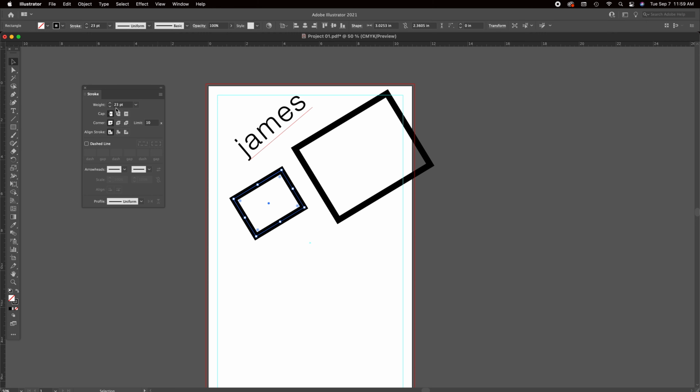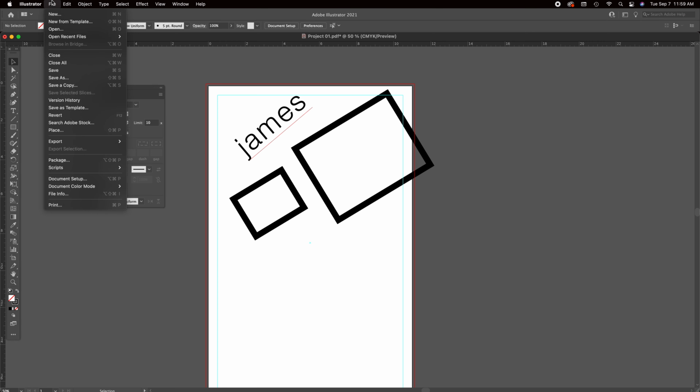You can see 23 point, 23 point. All right. There are times that you don't want that. There are times that you're, all right, I have a 23-point stroke and I actually want it to shrink down along with the size. I want it to be proportionate. All right. So what you need to do is you need to go up to your document settings.